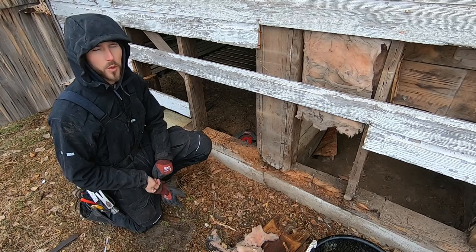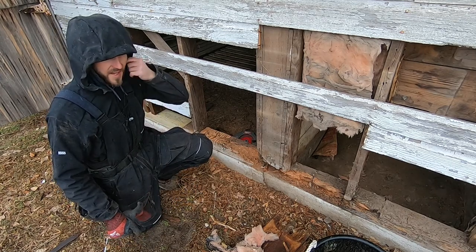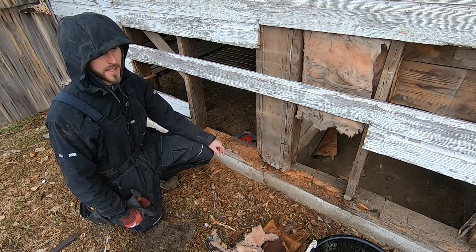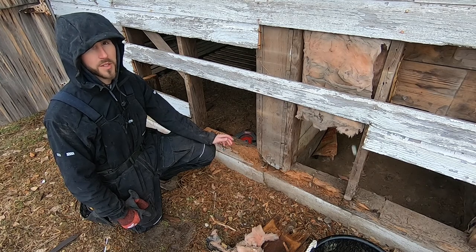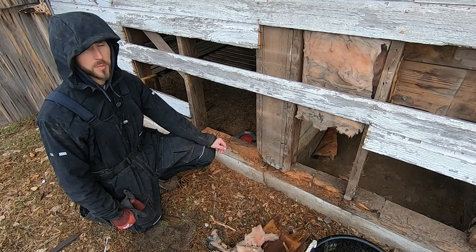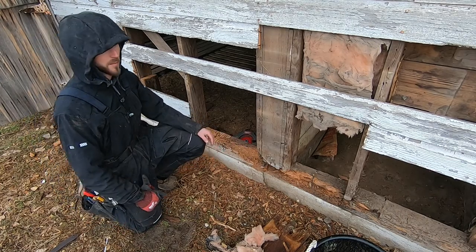What's up, YouTube? So I'm working on this barn restore and replacing the siding. Basically, the bottom timber, the bottom plate, is a 4x6. Just from over the years, this barn's probably 100 years old, it's actually in really good shape, just a few spots. You can see the rot in certain parts of the bottom timber.